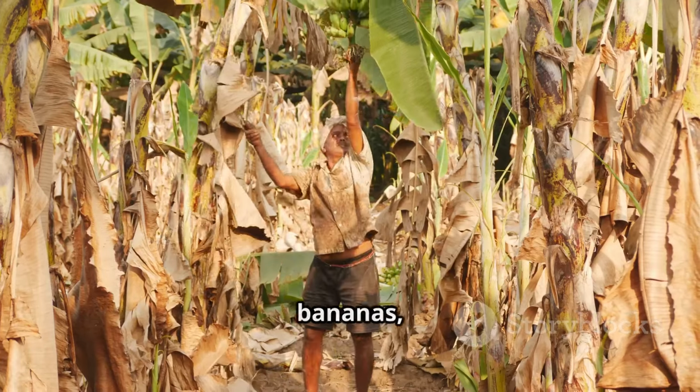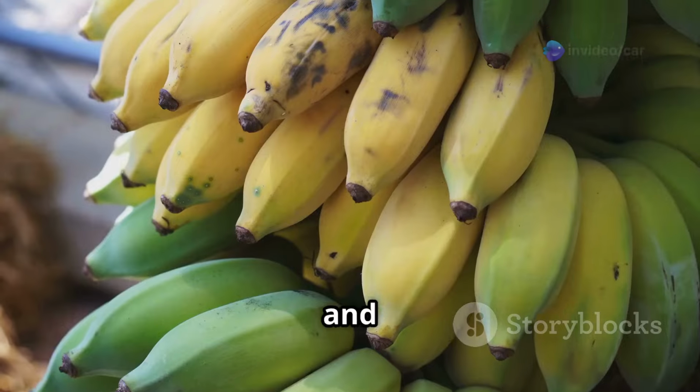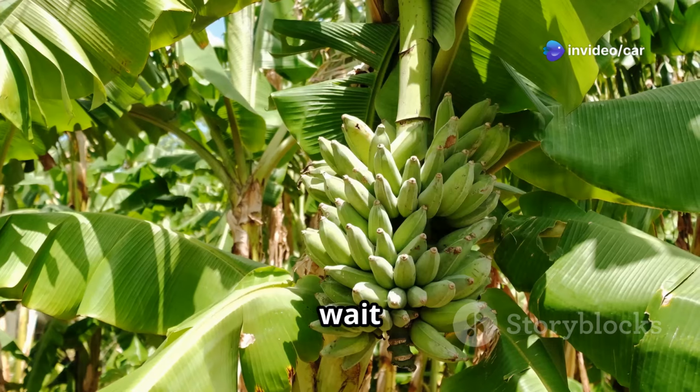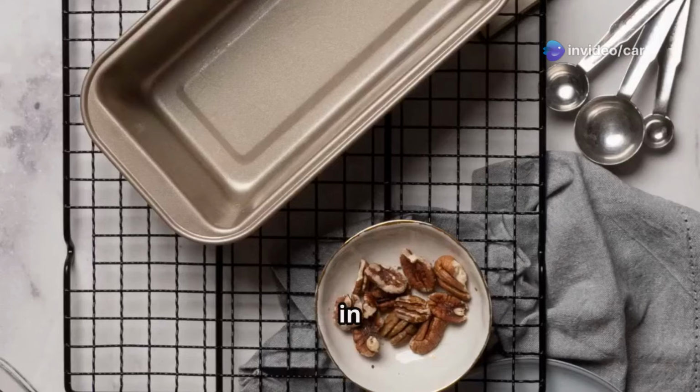When it comes to harvesting bananas, timing is everything. You want to pick them when they're plump, firm, and just starting to turn yellow. Don't wait until they're overripe and mushy unless you're planning on making banana bread, in which case, carry on.